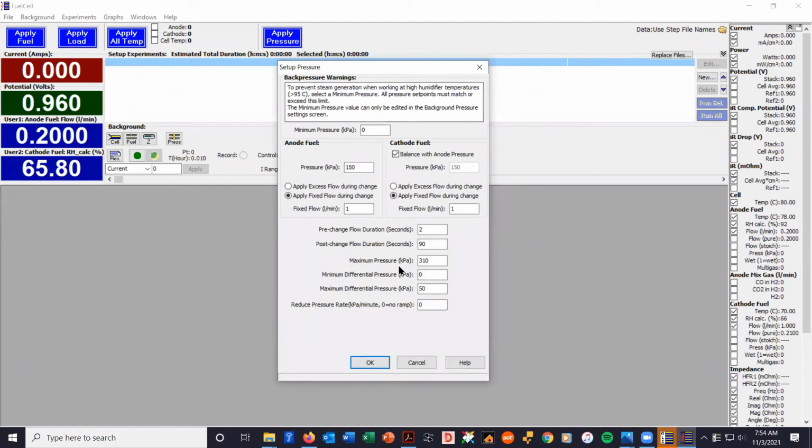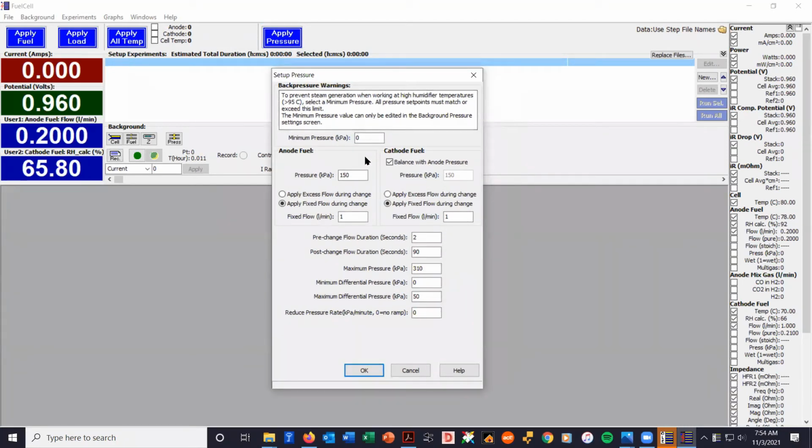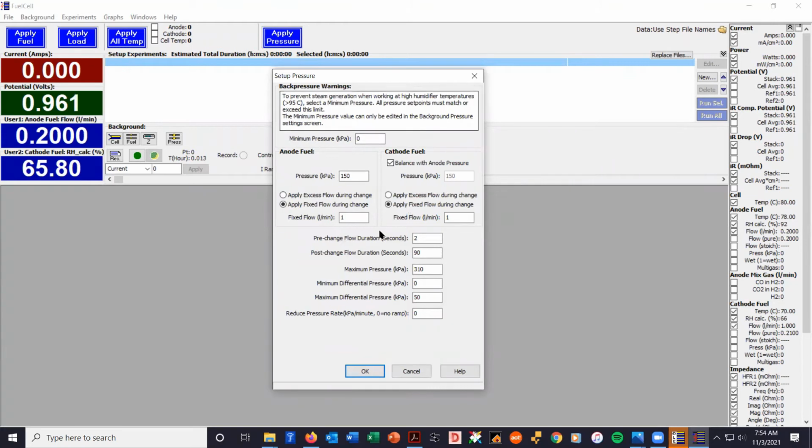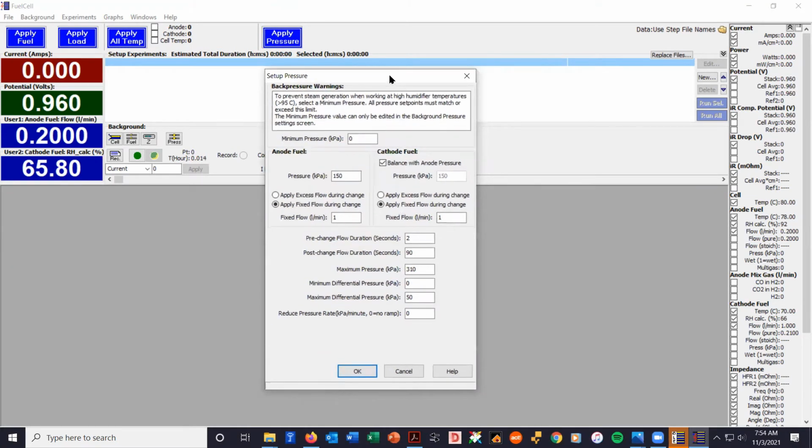And now we have a menu associated with the control of the back pressure, if you will. I'm not going to go through the details of this; that's not the point of this instruction. I would suggest you look at the FuelCell manual for the description of what all these parameters do.